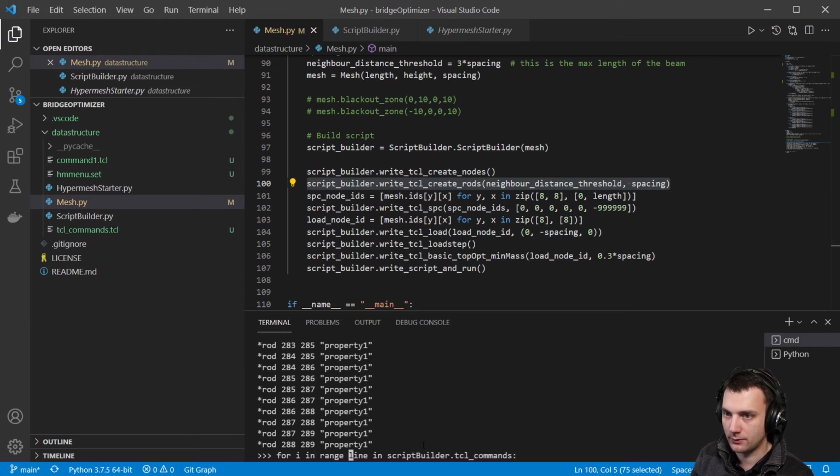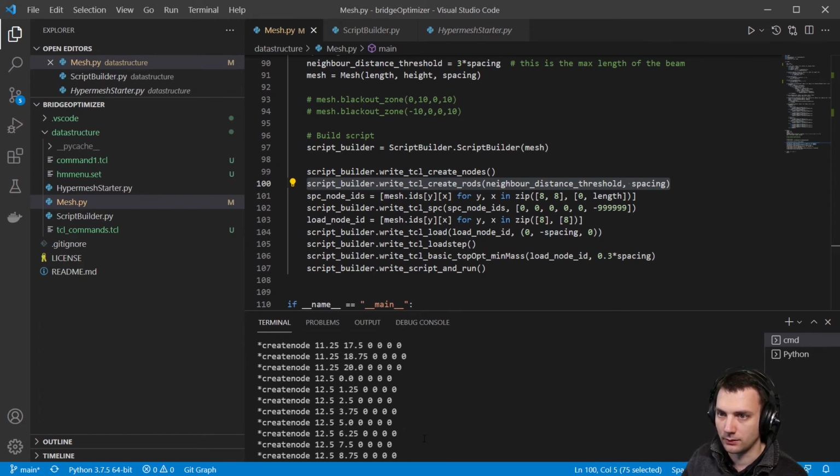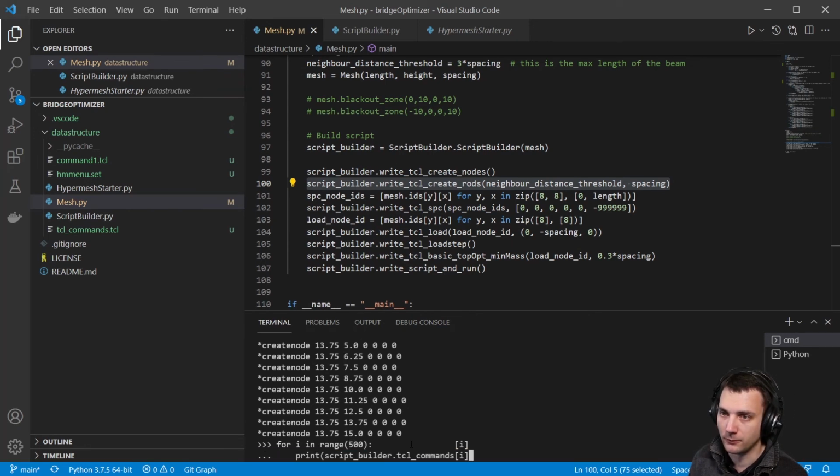For i in range 200. Okay, this worked, but I think we should increase the threshold. Let's hope for the best.